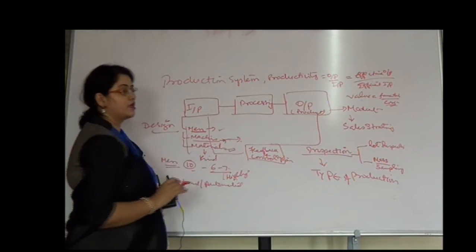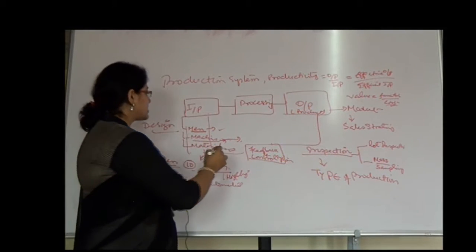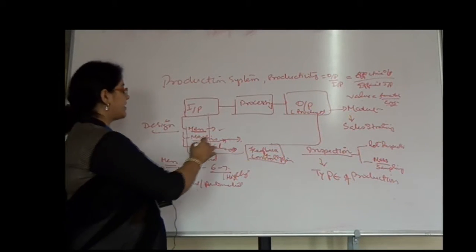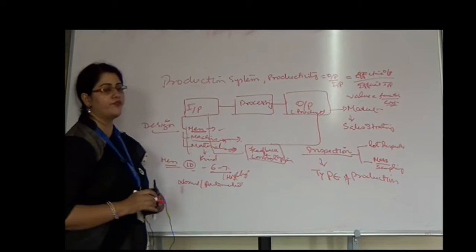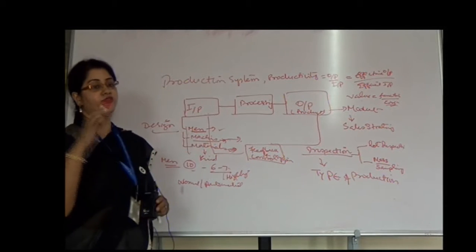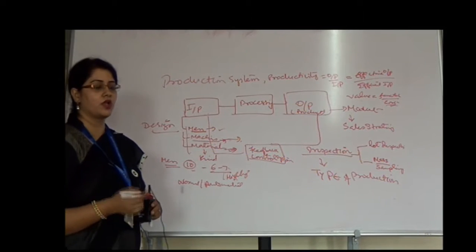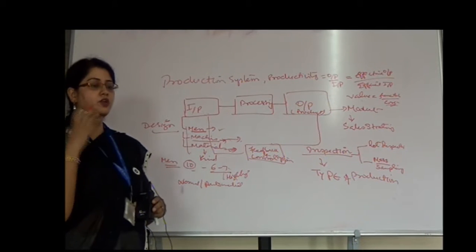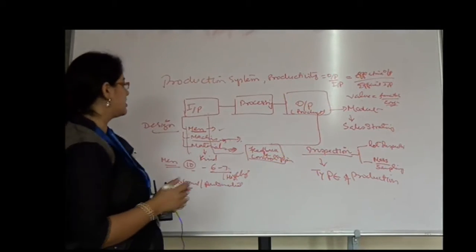Then you have material. One of the important things is where we are going to buy that material, because what is the procedure? We contact the vendors and ask them to give the quotation. This is the standard procedure, and once the quotations come, we bid for the lower one. Now take an example: suppose the lower one is far away, we are staying in Mumbai and that lower one is in Delhi. So what do we do? We have to hire a person. That person's travelling cost is included, then he goes to Delhi, there he has a staying cost, and there he is going to purchase the cheaper material.